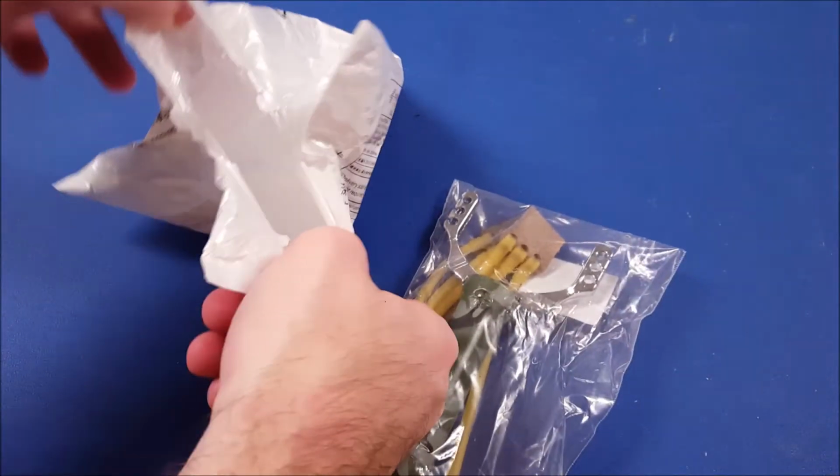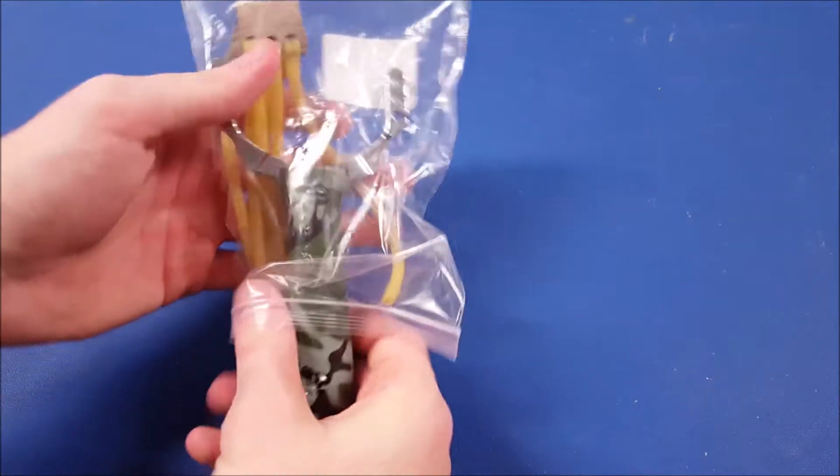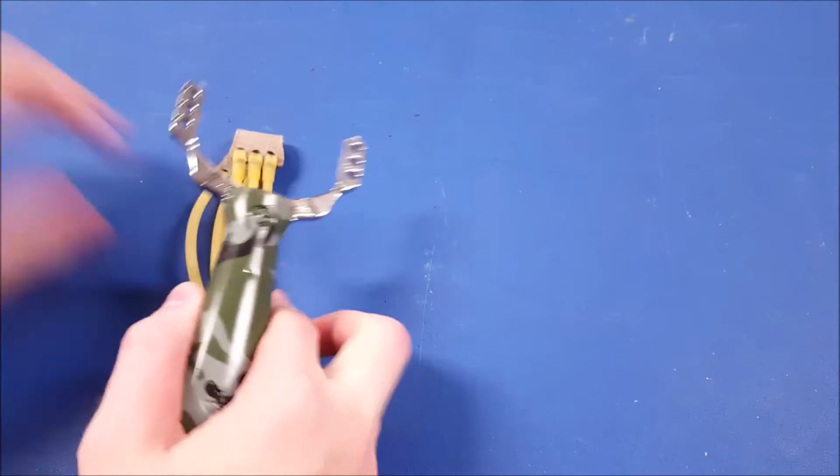And here we are. Anything else in the package? That's a no. Here we are, we're wrapped in a little bit more plastic here. It is a plastic bag. We'll go ahead and take it out. Now what do you get here?